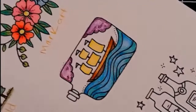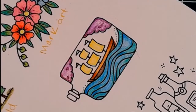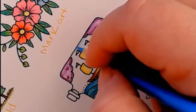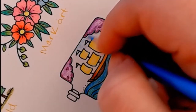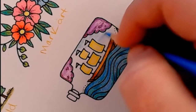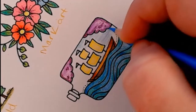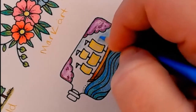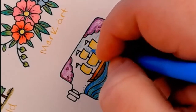Just like that. Now, as you can probably see, these are a lot dustier than a lot of pencils that I have been using lately. And that's perfectly fine. That happens. Sometimes the pencils are just a little bit more pigmented, a little less binder, or have a harder binder where it just crumbles a little bit.